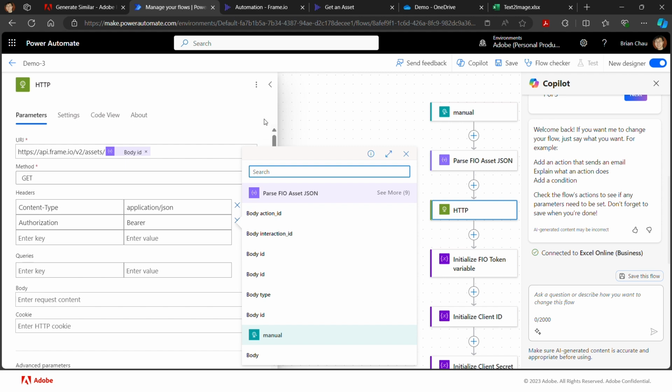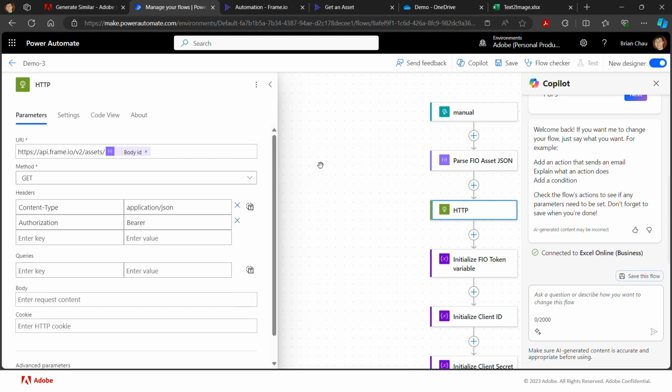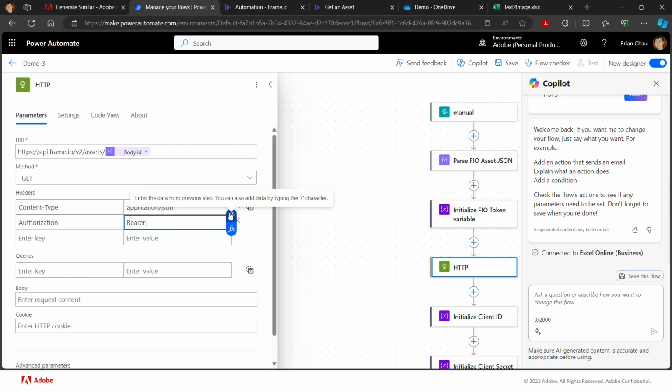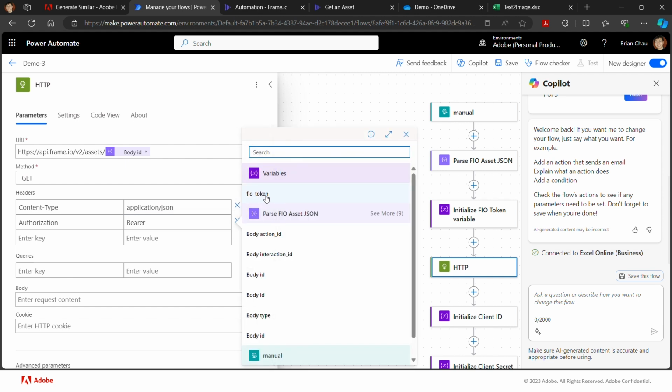Let's just put a step. Oh well, no wonder we are not seeing the variable, because the variable is defined in this step. So why don't I drag and drop, move it underneath here? Okay, all right. Now I should be able to see the dynamic value, frame.io token.